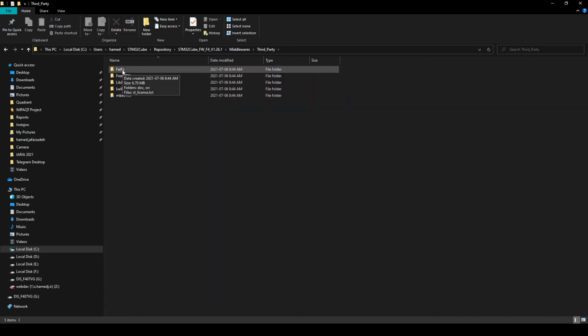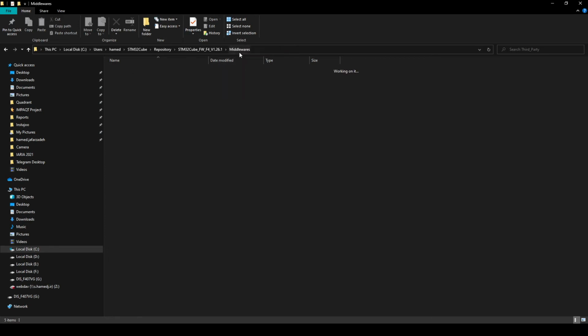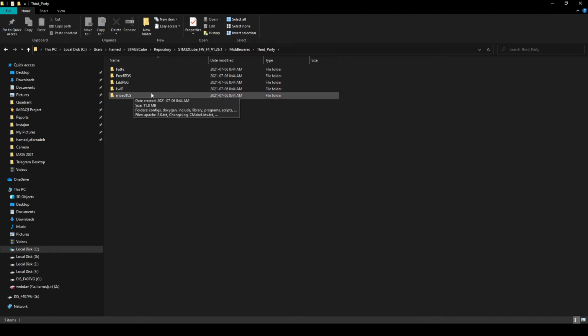There is FreeRTOS, FATFS. So FATFS is if you connect a storage device like a flash memory or something, or even an SD card, you can use the FATFS library for handling the file operations on your SD card. We have FreeRTOS, which is a very simple and small real-time operating system, which you can use on your microcontroller. It's pretty easy to implement it using STM32Cube. And yeah, we had LWIP, which is for handling the network things, and mbed TLS, which is for network communication.